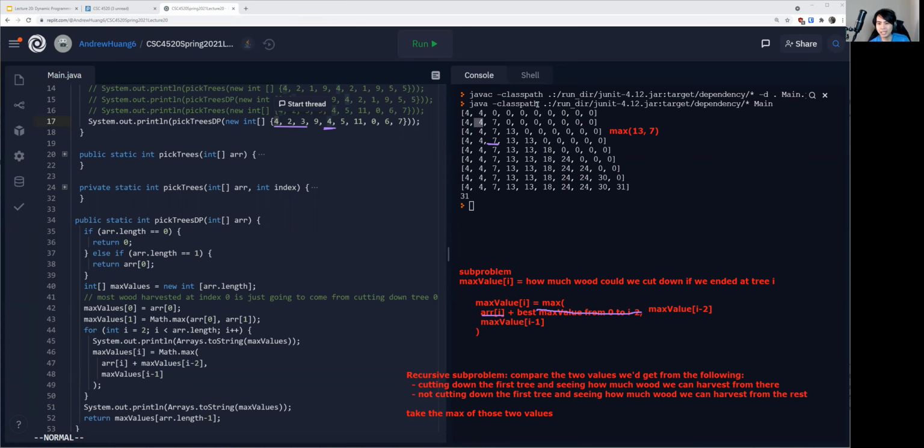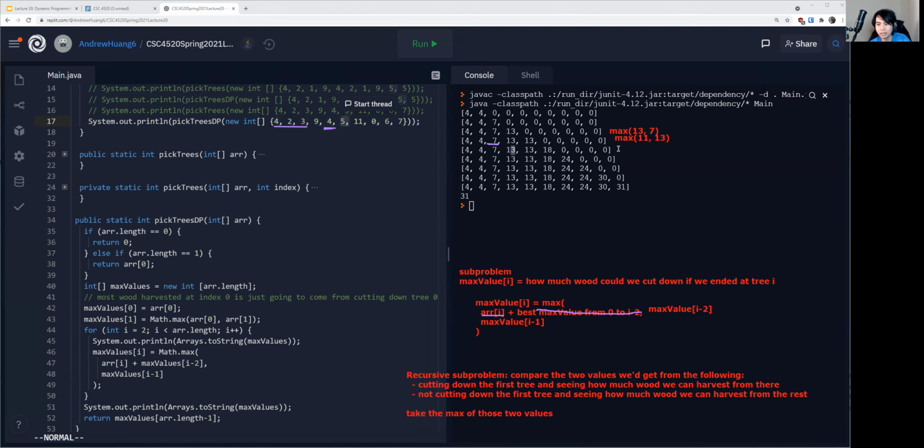So we compare, in this case, the 11, which is the best value we could get if we cut down the 4, against the 13, which is if we don't cut down the 4 and just pick the neighbor, right? The best value we could get from previously. It turns out the 13 wins, and this is where the new 13 comes from, right? We do this again. Okay, now we're saying, is 13 good, or is cutting down the current tree, which is 5, and skipping the previous neighbor and getting this 13 good? And it gives us 18, so 18 is definitely better, right?